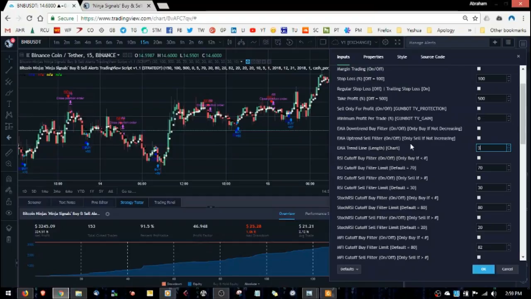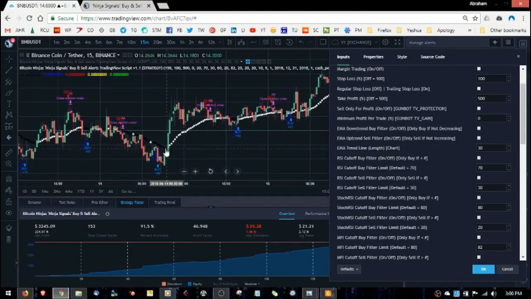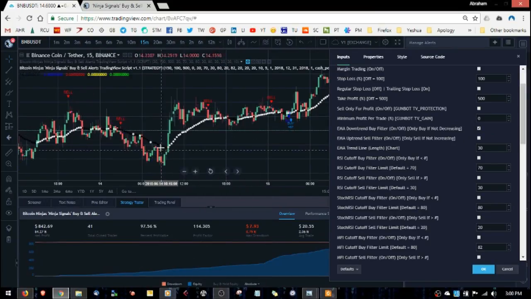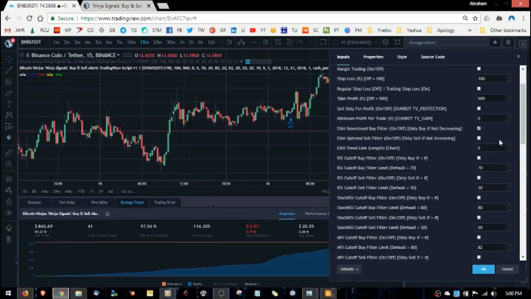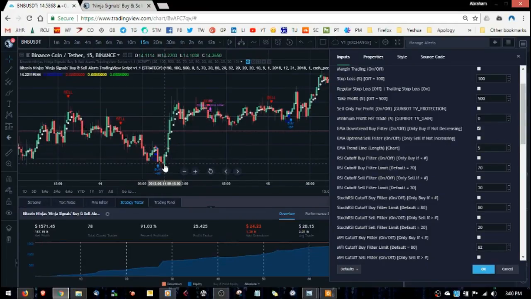Let's loosen that back up. Let's go to 30. And we see it's much more gradual and smooth. And so if we activate the buy filter, that knocks out most of the buys in this window. We still see this buy, but if we tighten the graph while the buy filter is still active, we see now it knocks out a lot less. We see this buy getting through. So excellent. So that's how that works, and it's very similar for the uptrend sell filter.